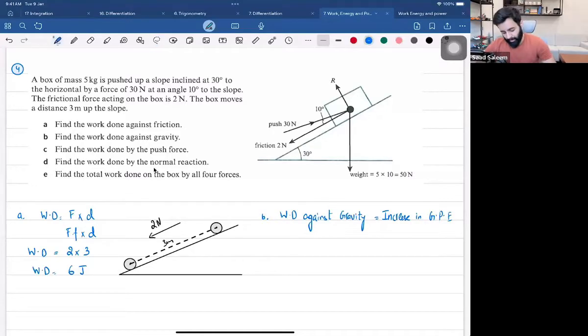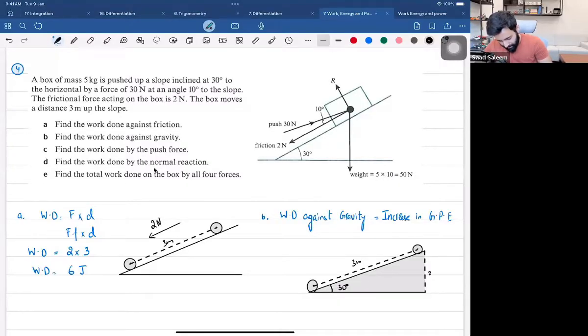Okay, so let's see what we can do. If I want to find the work done against gravity, we need the weight, which we already have. We need to multiply that by the height. Now, do we have the height? No, we don't, so we need to figure out the height. So here is the object. It moves here. The distance that it moves is 3 meters up the slope, but obviously that can't be the height. We need to work out the height. How will we work out the height? Let's find out. This is the height that we want. Now, do we have enough information to figure it out? Let's see. So this is 30 degrees.